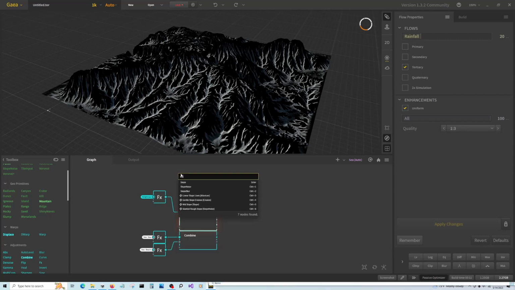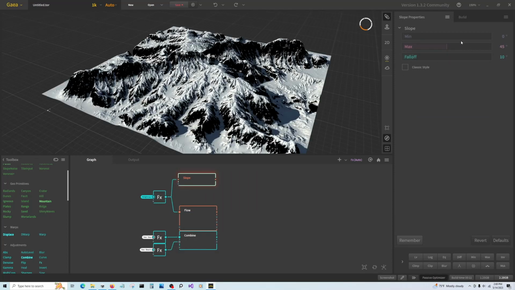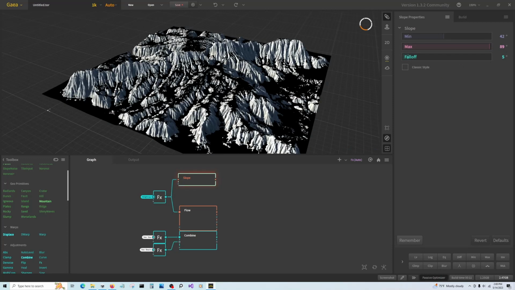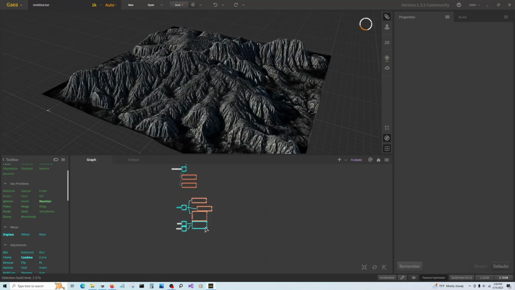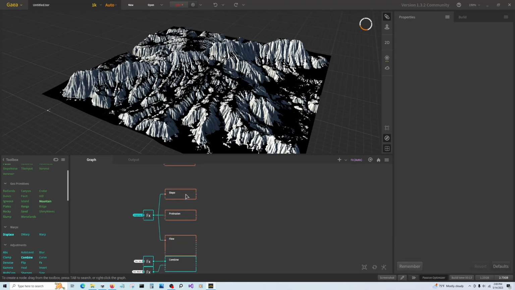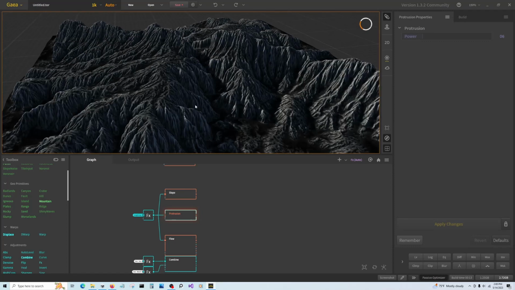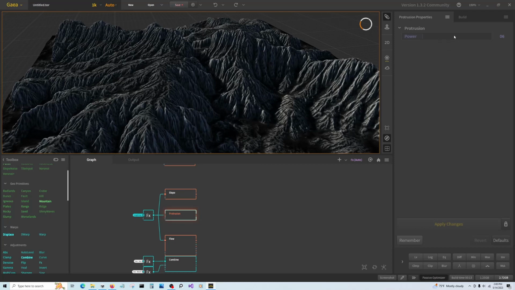So I'm going to do slope as 1 rock rule. I'm going to change the percentage from 40 to 90. I'm going to reduce the falloff so there's not so much fade. And then we're going to do protrusion. Make sure these are consistent. Might give a little bit extra room down here. Okay, so we have the steep parts above 40 degrees. And this is the protruding parts, but it's also the concave parts. It's not a perfect node, but we can clean it up by bumping up the power, and that'll make it more contrast.